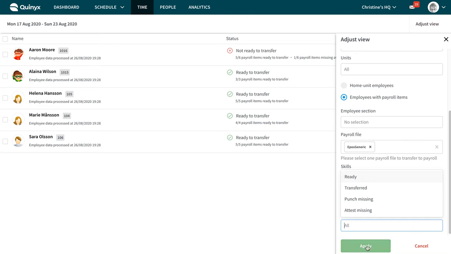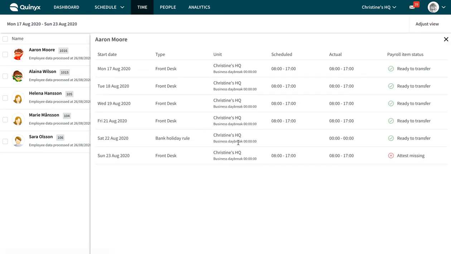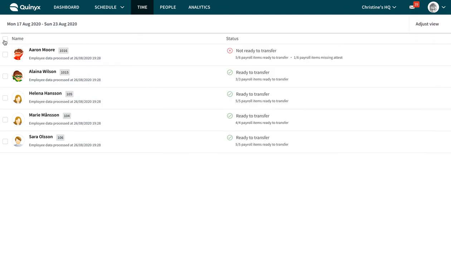But I want to run my file, so I would hit apply here, which I've already done, and then it comes up and tells me what is ready to transfer. The green check marks means it's ready to transfer, obviously, but here I have at the top, something that's not ready to transfer. And if I click on the details, I can break it down and see which day there's something that is not ready to go. So I would have to go to the schedule and fix that, obviously, before we take out the file. I pick and choose what items I want to go in my payroll file.